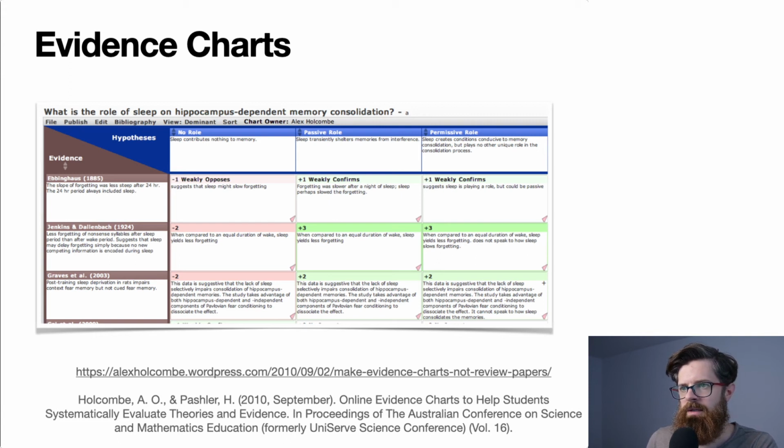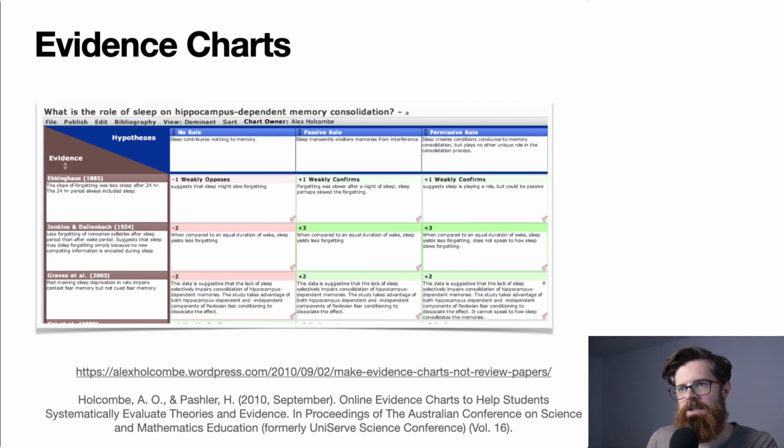So in this approach, you would essentially set up a spreadsheet where each column might represent a different hypothesis. So this could be a series of competing hypotheses about how something works. And each row would represent a paper or a particular line of evidence, as it were.